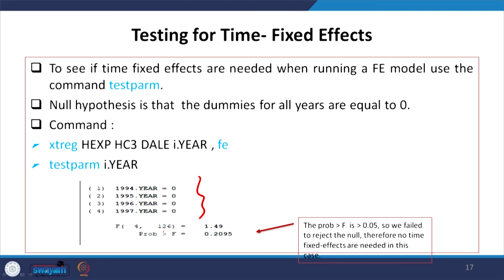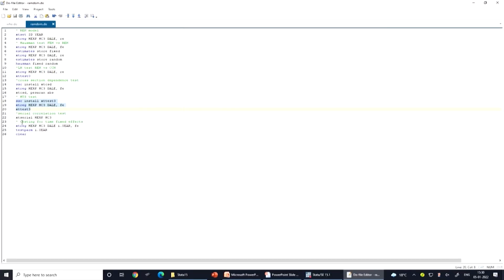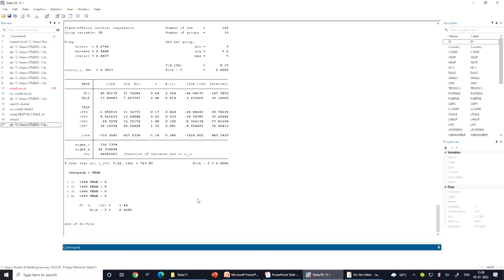In this case we fail to reject the null hypothesis, therefore no time fixed effects are needed. You can also check it with the data. This is presented in our do file as well. So here is the do file. You can run the do file to understand the time fixed effect, and we can see in the result that it is not significant.